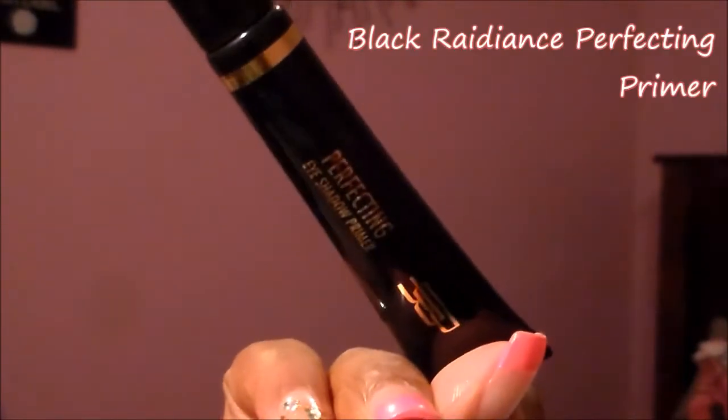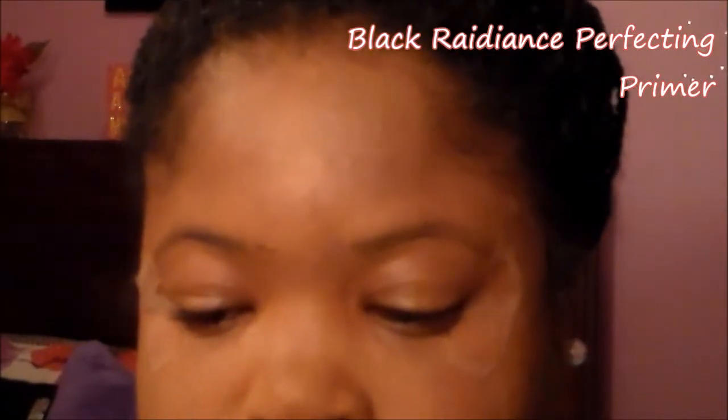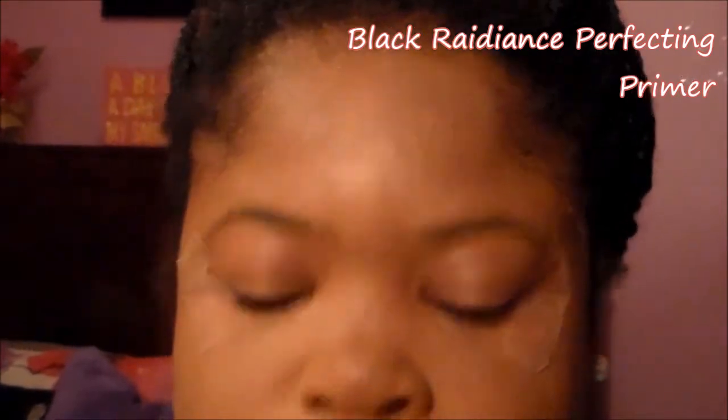And then I'm going to apply Black Radiance eyeshadow primer to the back of my hand. I'm going to place it on the lid so our eyeshadows can last all day. You guys know a primer does its job and it sticks very, very well. So I'm just going to blend it, and then I'm going to take the LA Colors jumbo eyeshadow pencils.